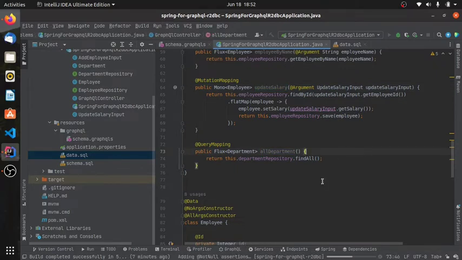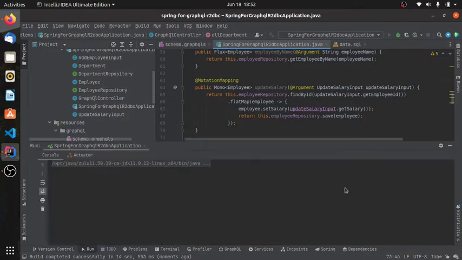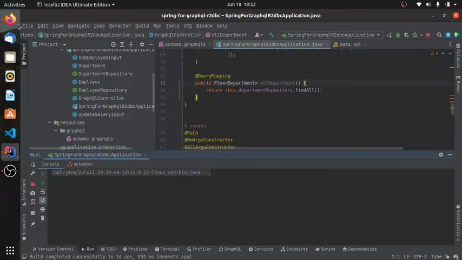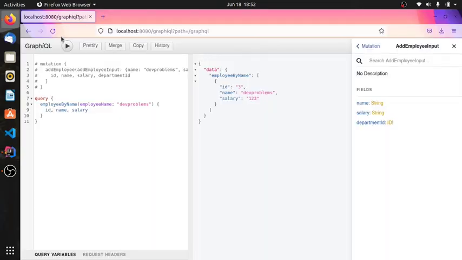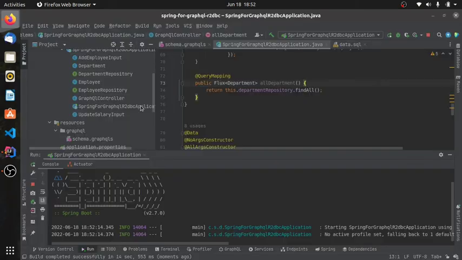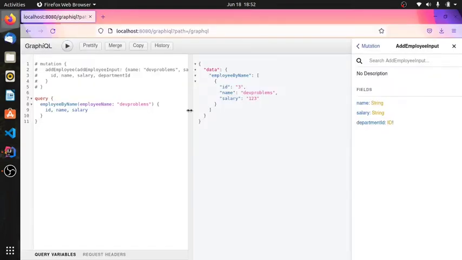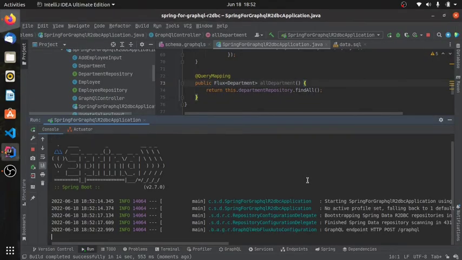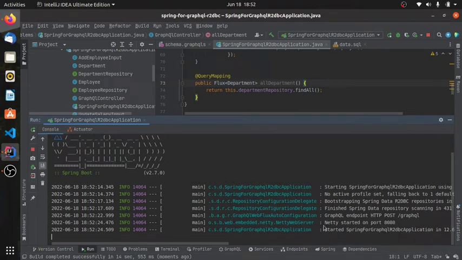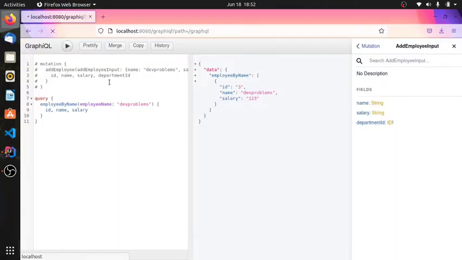Whenever you start the application, make sure to reload this UI, because it will not show the data according to the new changes. Okay, the application has been started. I'll reload this.